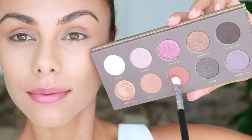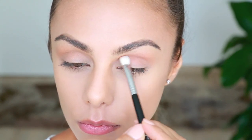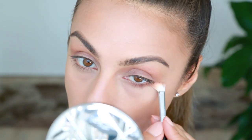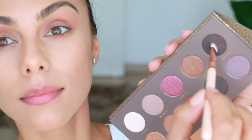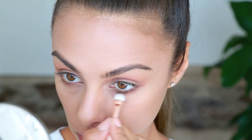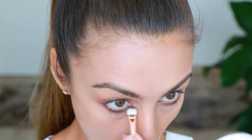With a slightly denser blending brush, I'm taking the color right next to the warm brown — it's a bit darker with a little more of a red tone. I apply that in the same crease area but don't blend it up as much, defining the crease and creating a smoky look. I run that color down on my lower lash line to balance out the top. Then I take a matte dark brown with a dense brush along the lower lash line — it makes lower lashes look fuller, like a reverse eyeliner that defines eyes in a soft way.